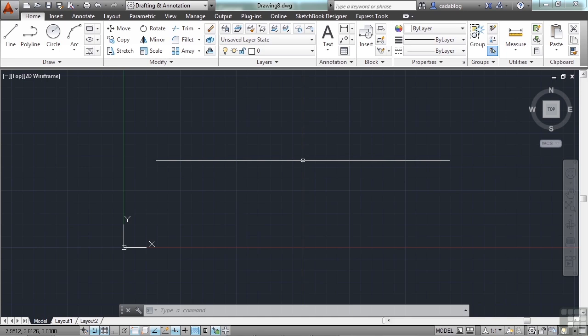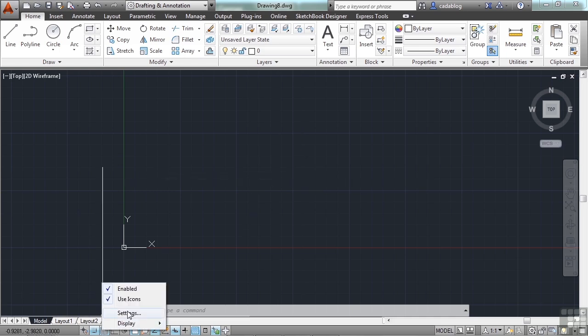When the snap feature is turned on, it's also a visual guide, not just an aid, but a guide, and it will tell you where you're going to snap to, as long as you set your grid to be the same increments or units as your snap. Now, to change the snap in the grid settings, you need to open up the Drafting Settings dialog box. You can do this by right-clicking on the snap or grid icon in the status bar.